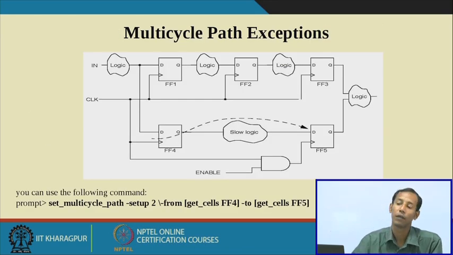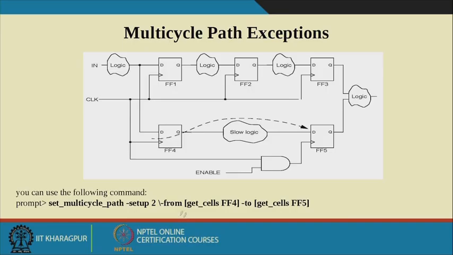Then this multi-cycle path means that for the input to the output to pass the logic, it may happen that it consumes more than 1 clock cycle. That means how many clock cycles it consumes to pass from the input to the output, from the launch edge to the capture edge. That is known as the multi-cycle path. As it consumes a number of clock cycles, it will be in the integer part, not the fractional part.